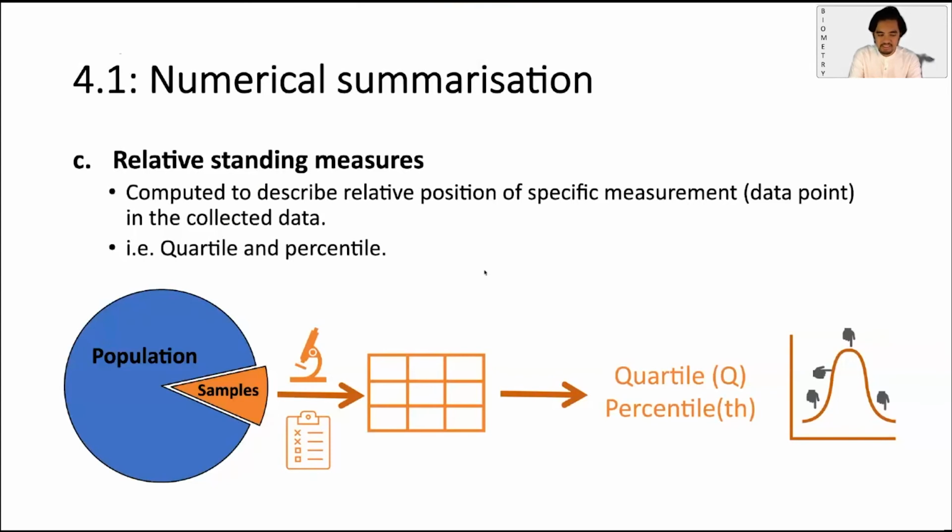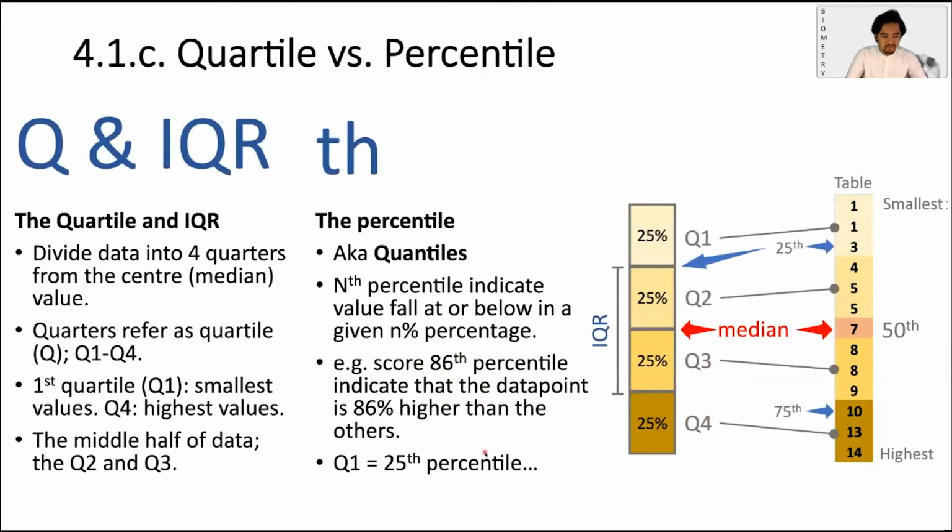There are two ways in the system: we have the quartile and the percentile. You want to know where a data point, for example a value or measurement, is located in your data distribution. For the quartile, I've discussed before, you break your data into four quarters, and then you have your medians. When we mention the interquartile range, we talk about the range of your data that falls from the end of Q1 until the end of Q3.